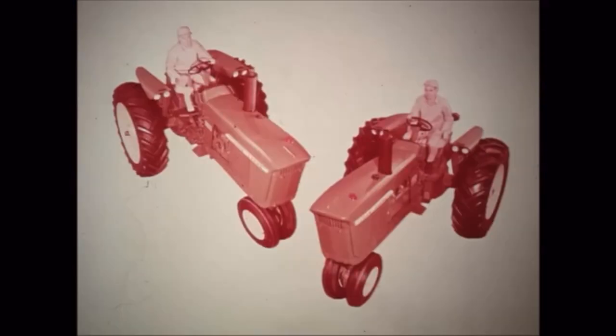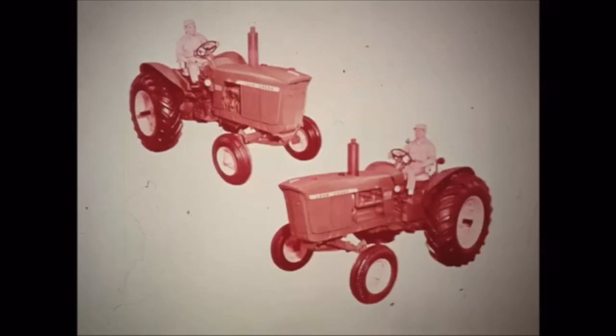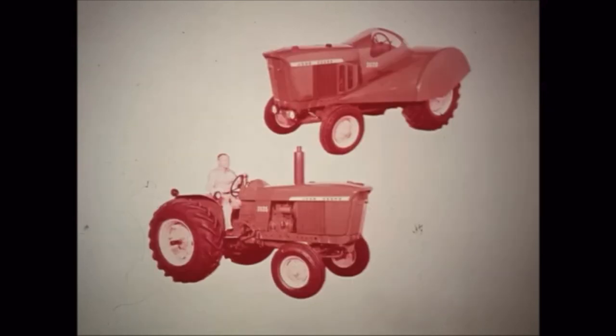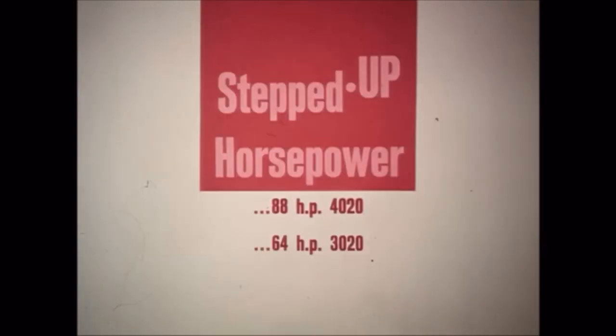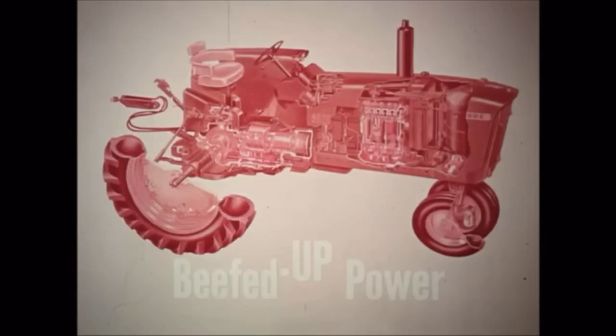These new John Deere tractors are built bigger all the way through. Built to handle farming on bigger terms, whether you work in row crops, vast wheat fields or rice ponds, hayland and feedlots, groves or orchards, or king-sized vegetable gardens. New John Deere tractors deliver an unbeatable combination of stepped-up horsepower for increased work output, beefed-up power for dependable performance, and power shift for efficient, cost-cutting power utilization.